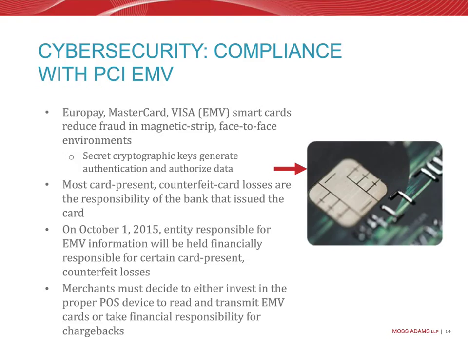After October 1st of this year, the merchants have the responsibility to adopt the POS systems, for example, to be able to read these EMV chip cards. If they do not, they will be assuming liability if they have a breach. If it is proven that the breach came back through the POS system, the merchants will assume a certain amount of liability. Is it 100%? Is it 50%? I think that will be litigated if it comes to that point.